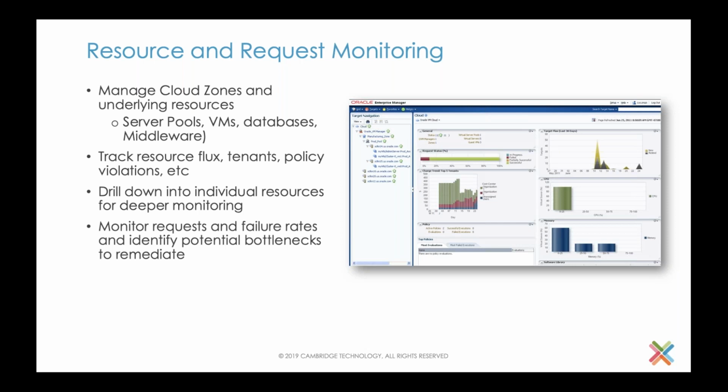For all your enterprise needs, we will use Oracle Enterprise Manager. It has several versions, so use the current version. This is a very handy tool. Basically, it has a repository, and the agents will help you gather information from the target VMs. It can provide you fine-grained metrics and also assist us in optimizing resource utilization. So all the real-time anomalies can be found through this tool, quick action can be taken, and we can respond to them. And all of this can be further drilled down to individual resources for deeper monitoring. We can further create alarms, thresholds, and time intervals. This can help you optimize the VM infrastructure and take decisions, perhaps like which VMs need to run and how many VMs can be shut down, and thereby help you with some cost savings.